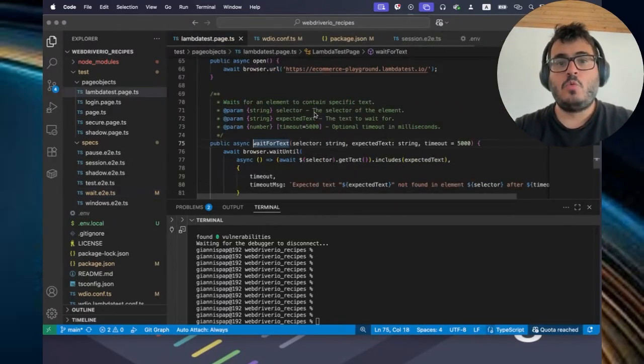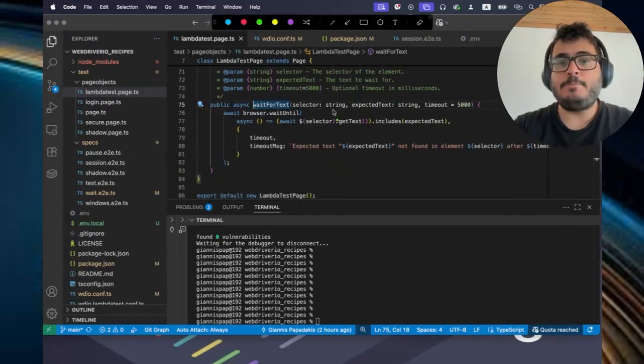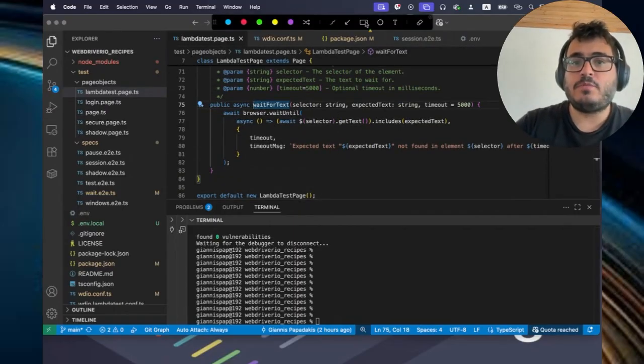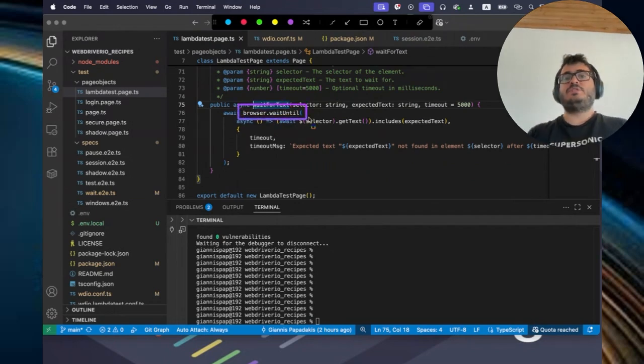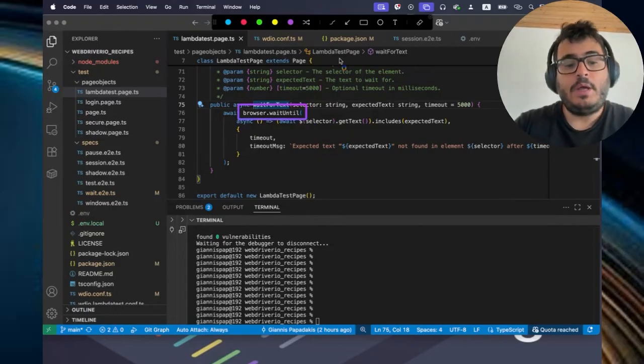So if I go within the wait for text, you will see this function. Again, what needs to be seen here is browser.waitUntil. This is the API from WebdriverIO that we can use to wait for a specific condition. And the condition is this one.